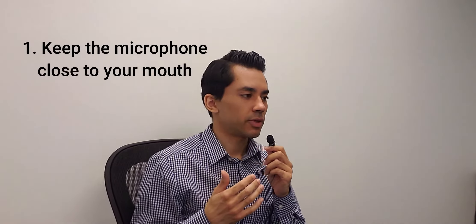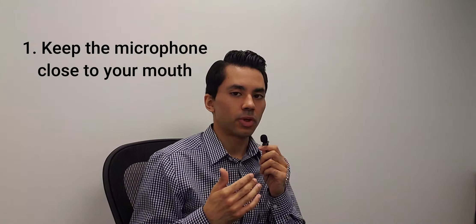So here I have a handheld microphone — this is actually a lapel mic, but just for demonstration purposes I'm going to be holding it. The first thing is to make sure that it's close to your face, about one or two inches away from your mouth. As a speaker, as a presenter, your microphone is your voice. So if you don't have a very clear, crisp sound that the microphone can transmit, then your voice is going to suffer, and as a result, your message and your presentation is going to suffer.